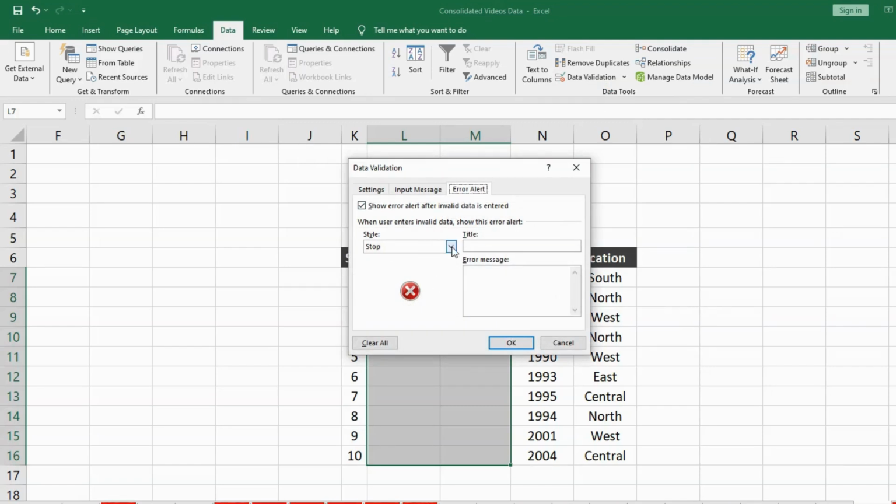There are three options: either I can stop it, I can warn the users, or provide the information. I want to stop it, and I want to display the message type something else. Whenever someone tries to type anything outside the range of that data validation, it will display that error message. Press OK.